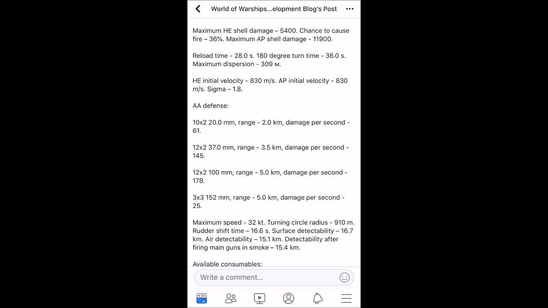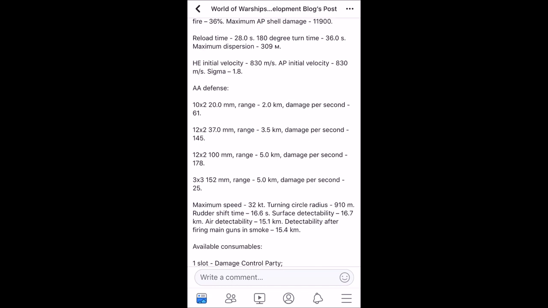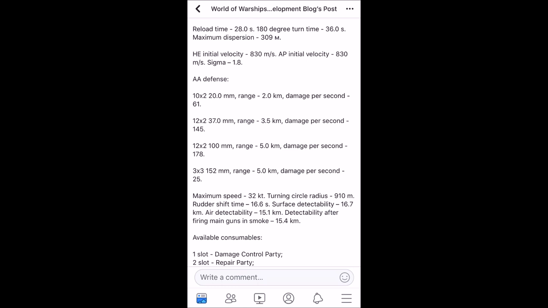I'm just doing it in inches because I'm American. What did you expect? With a range of 5 kilometers and a damage per second of 178. And then of course we got its secondary armament guns, which are its long range AA. 9 6-inch guns which would also have a 5 kilometer range as well. But then again, secondary batteries are meant for destroyers and cruisers, so it's not for taking out aircraft carriers.